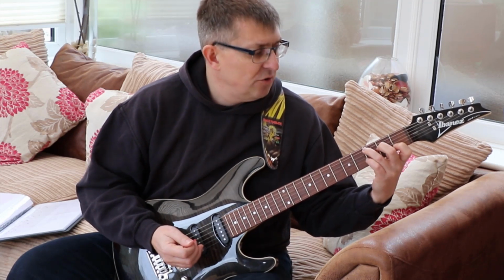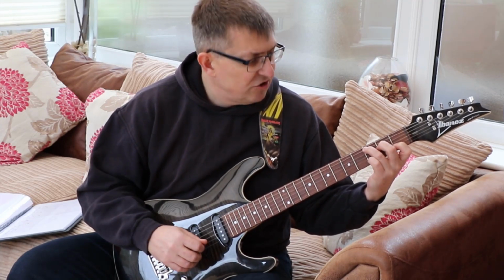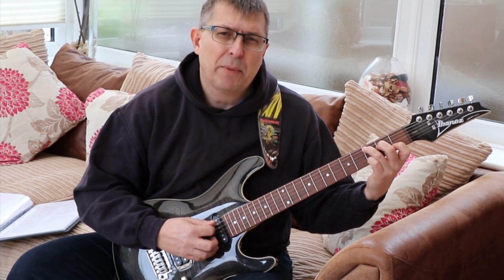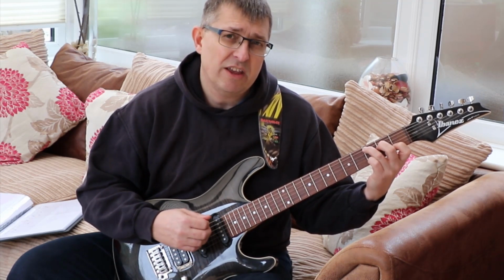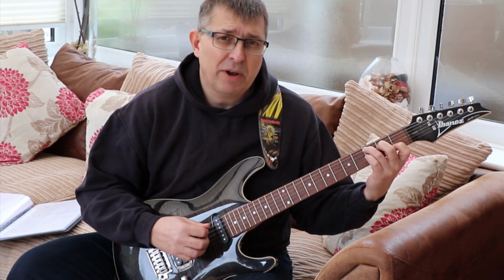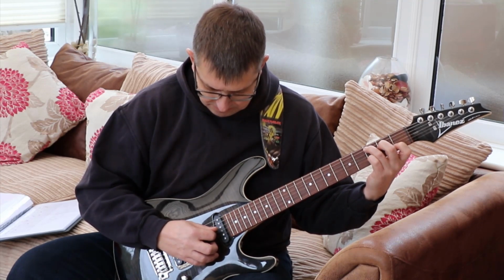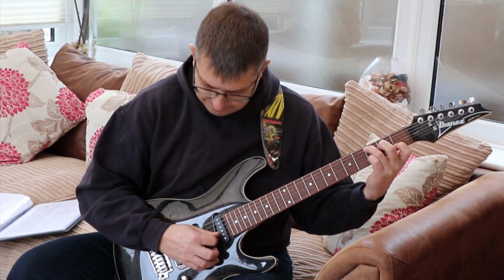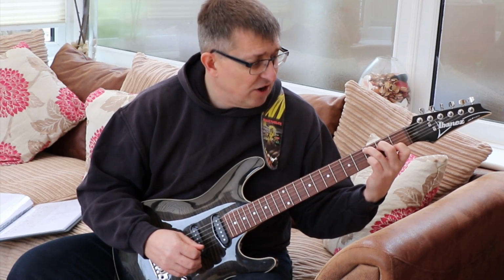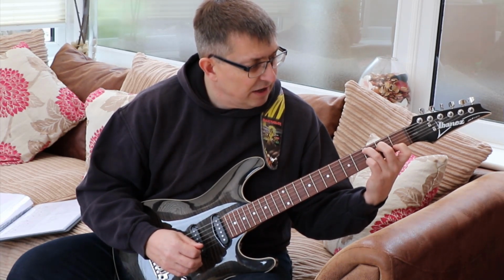And I find that I do have to move my thumb on the back of the neck to be able to reach across. And I also find that I need to play each string to make sure that they are in the right place and I'm getting that clean chord. And we are playing the 5th, 4th, 3rd, 2nd and 1st string. And you can hear there straight away I've got 3 strings that are not ringing clearly.